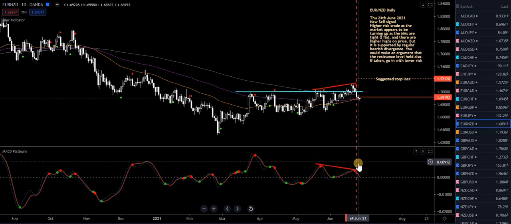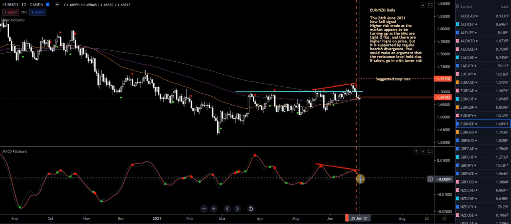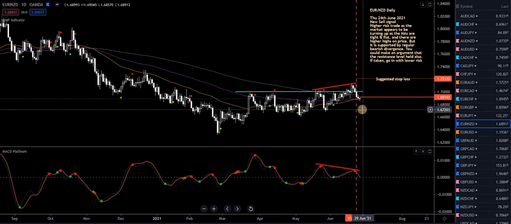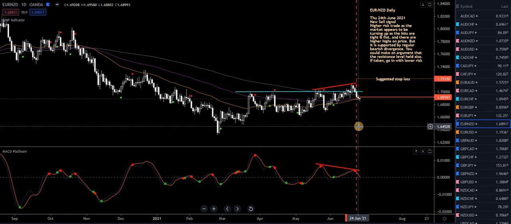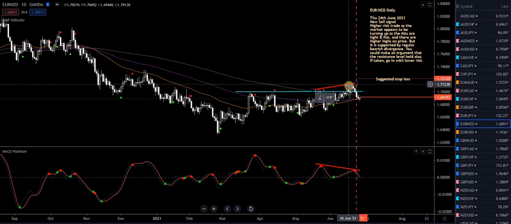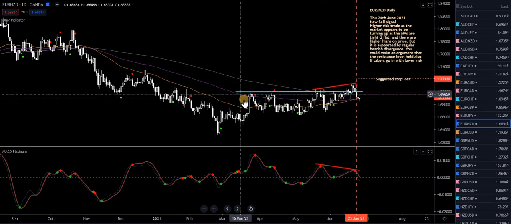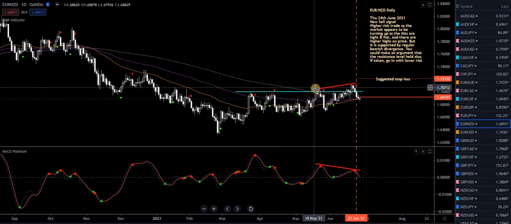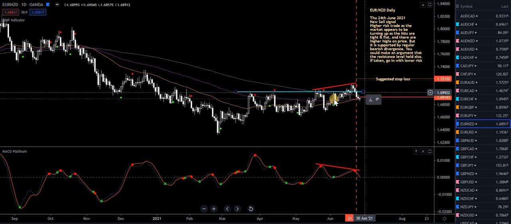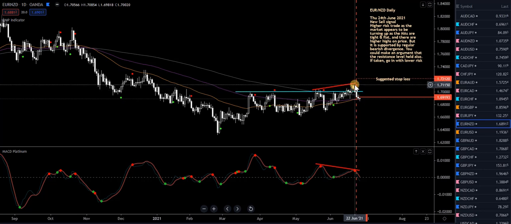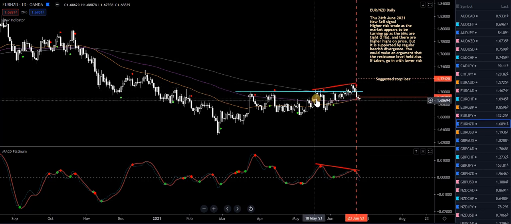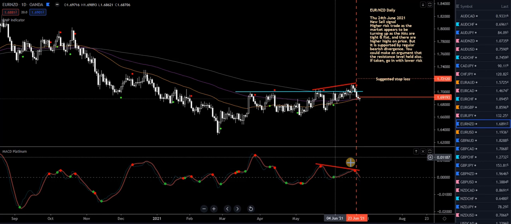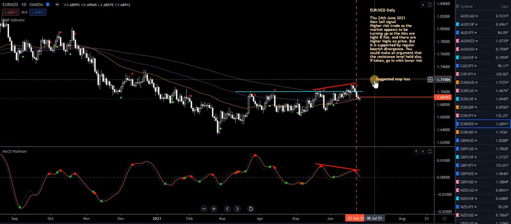Yeah, it's a tough one where the MACD platinum's at the 0 level. It hasn't really gone anywhere. Yeah, I'll just give this another day, see how we go. If not, just close it out or tighten the stop right up, something like that. Price came up here. So this blue line represents sort of a resistance level, came down, popped through it, but only lasted a few days before coming down. And we've got this divergence here, regular bearish divergence, so we took the sell trade.